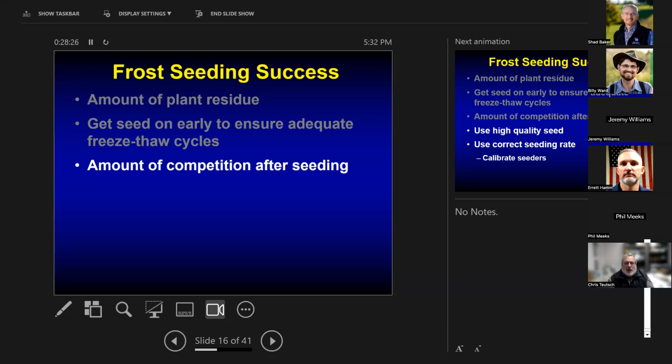So leaving the animals on, allowing the animals to graze that early spring growth down, even though the legume seed is starting to germinate and come up, it's okay. They're going to nip a few seedlings off. They're going to walk on some seedlings. But if we don't control that competition in the spring, we can often cause a complete stand failure due to competition for light.